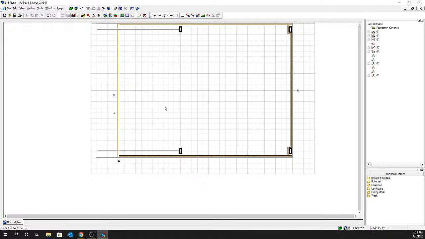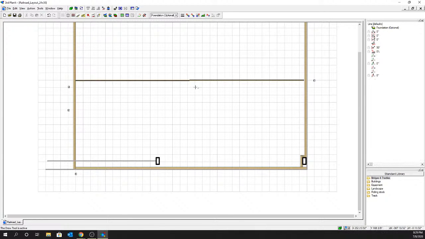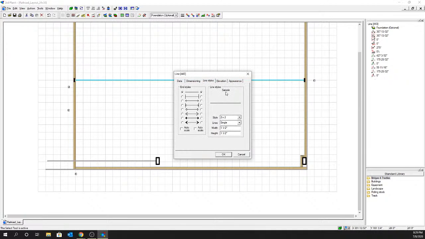And then we'll put another one in right here in the middle, going across. All right, we're moving right along here. 3 and 3.